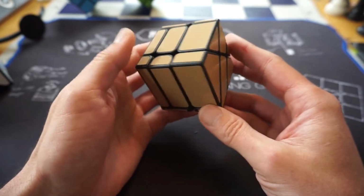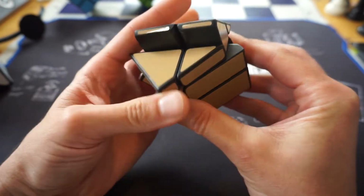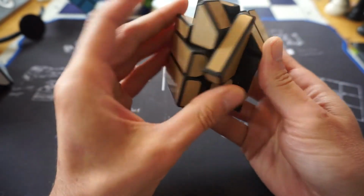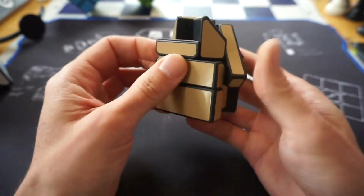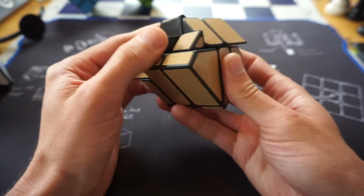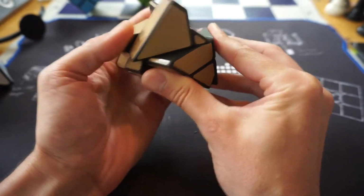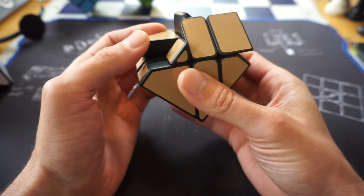So let me just see if I can't mix it up just a little bit at least. Yeah, you quickly can only move one layer at a time. And now if I do that, I'll be... Yeah, hold on. See, it's challenging to mix up.